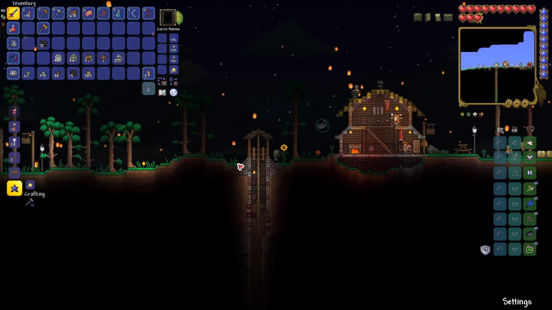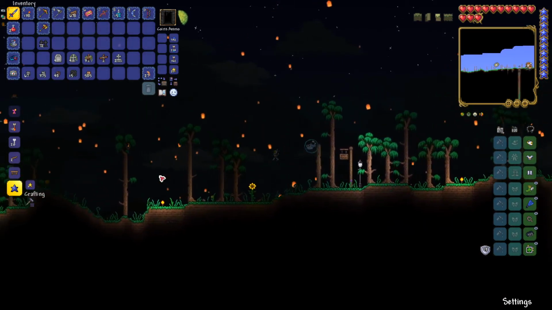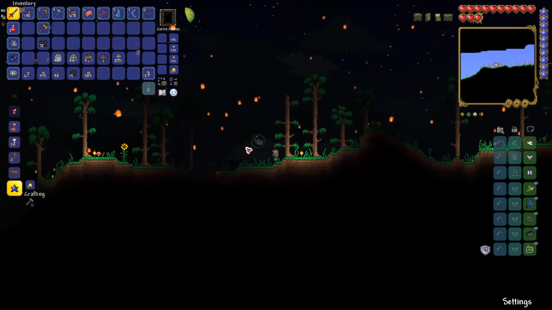So I was going to build this thing right over here, actually, I'm thinking. Just beyond this sign right here. Now, it needs a little bit of terraforming love, because right here is where I was going to put it. Let's see, man.